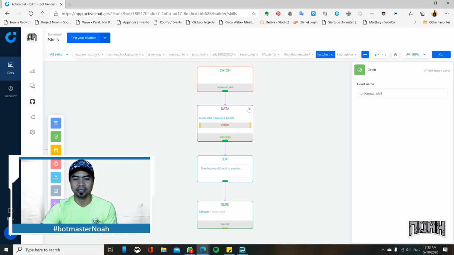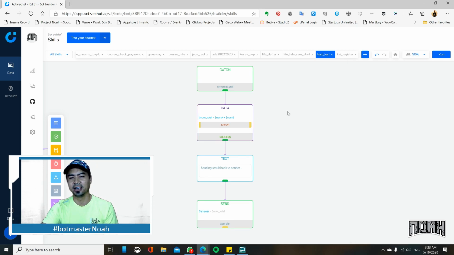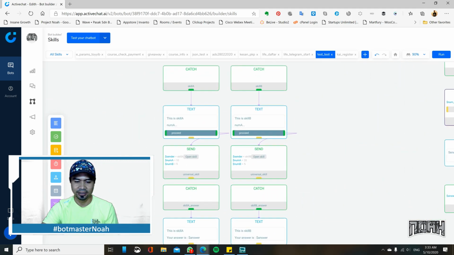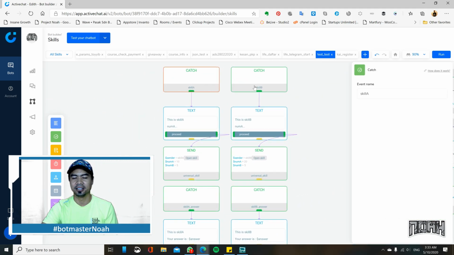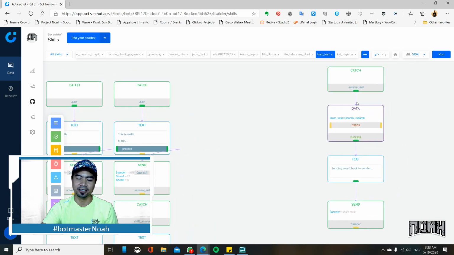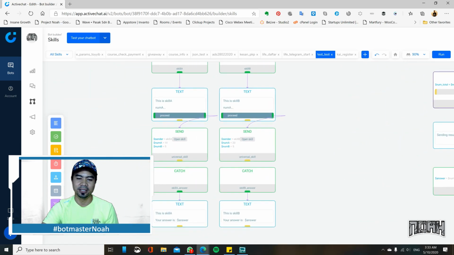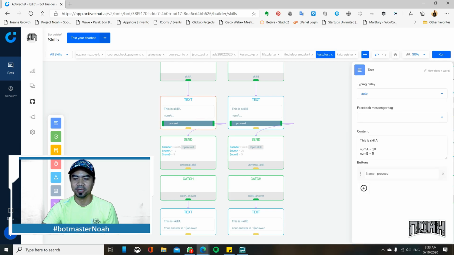In this demo we are going to have two different skills, skill A and skill B. Each of these skills will call the universal skill and pass the numbers num A and num B. For skill A it is 10 and 5.